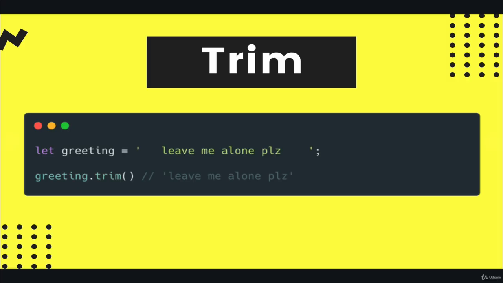So here's another pretty simple one. It's called trim. And trim is going to trim off any white space at the beginning of a string or at the end. So this is actually sometimes useful. If you're getting input from a user, you're dealing with data that maybe you don't have full control over, and there might be extra indentation or spaces that you want to remove just to get to the core of a string, we can call .trim.